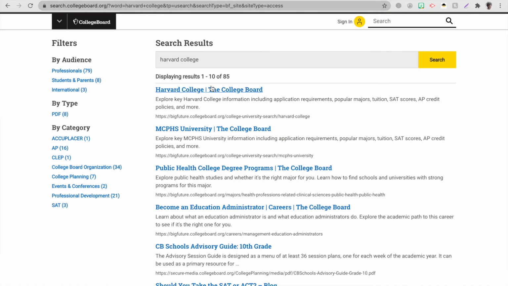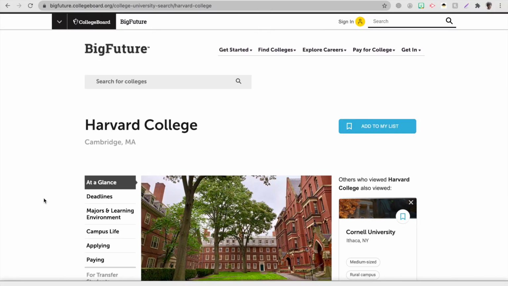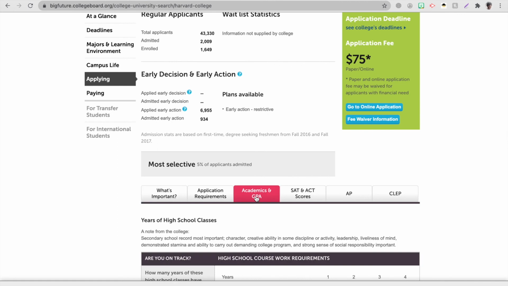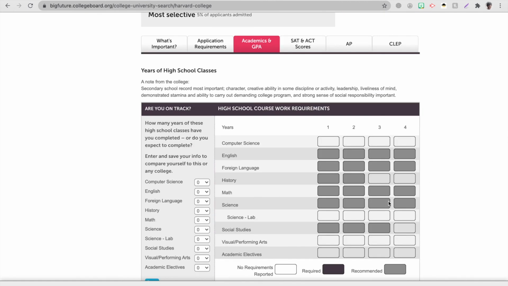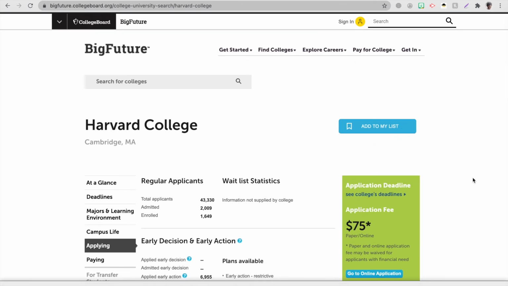And if we look at Harvard and we look at their requirements under applying, then we would write down these. So that way we know some of the requirements that we would have to fulfill in order to get accepted into that school. So if there's nothing on there, then you would have to look up a similar school. If the similar school has nothing, then you'd have to Google the question. So you need to make sure you're using your resources to complete your research. And again, you're only using Big Future for the first few questions where it tells you in the research Big Future next to it. All of the questions have helpful hints that tell you where to find that information, so use the hints you've been provided.